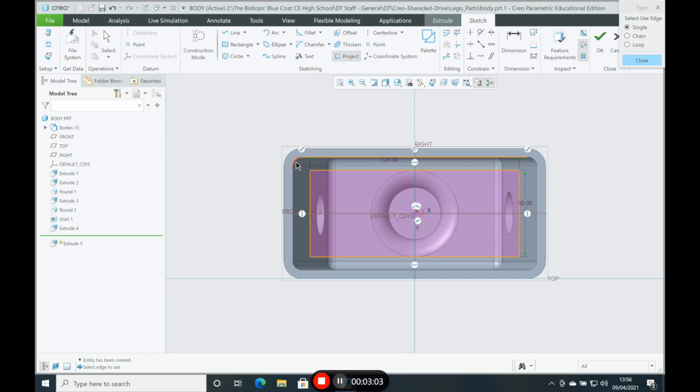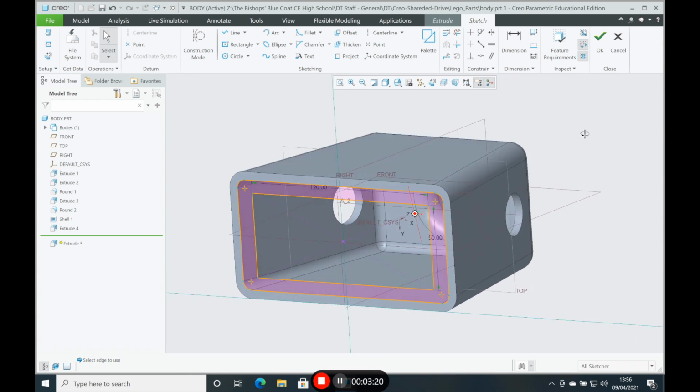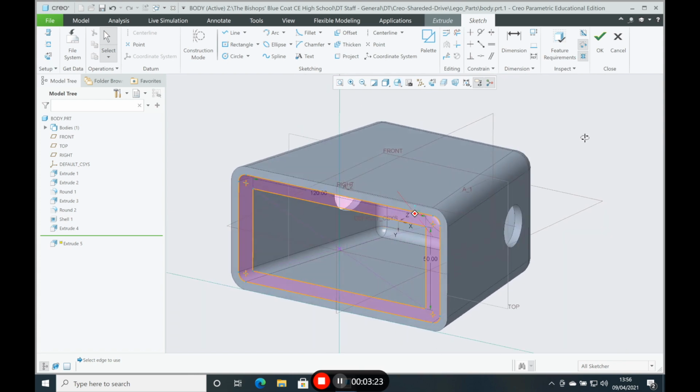So we're going to make a little ring, almost a rectangular ring on the bottom of the minifigure. Now when I click the last one, this little curve now, you'll notice the middle is no longer going to be pink. I'm now going to end up with a contour or a rectangular ring. So that's what we wanted. So we're now going to just use the middle mouse button just so you can see what we've created. So we just spin that around on the middle mouse button before we press the green tick, just to give you an idea of what's going on there. So when we press the green tick, you'll see what happens. So there's our ring that we've created.